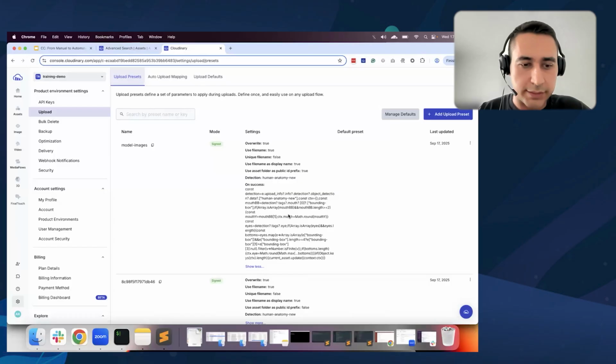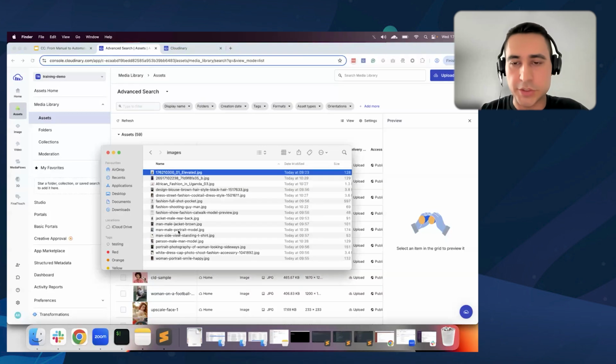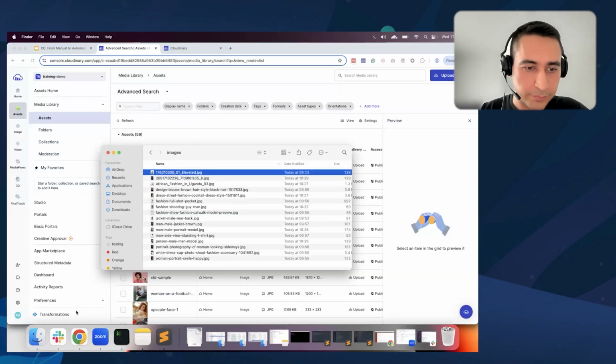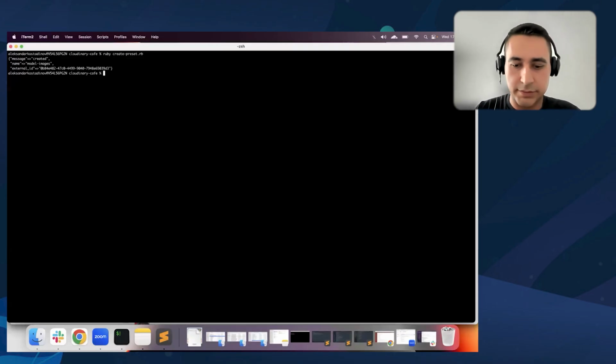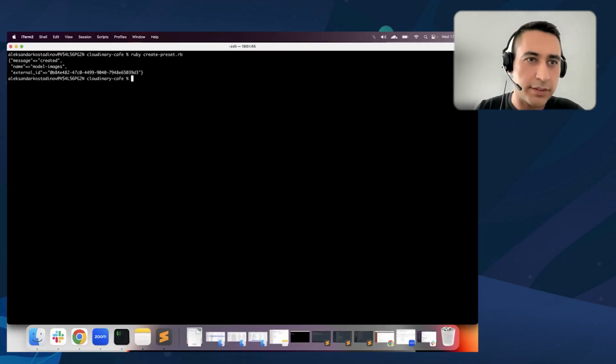Now, before we use that in the UI, I'm going to upload one of the images programmatically just to show you the response that you get back from the add-on and what we'll be working with behind the scenes. So it's a bit clearer. So I'm going to take this first image and I'm going to upload it to, actually, let me zoom in case it's not visible.